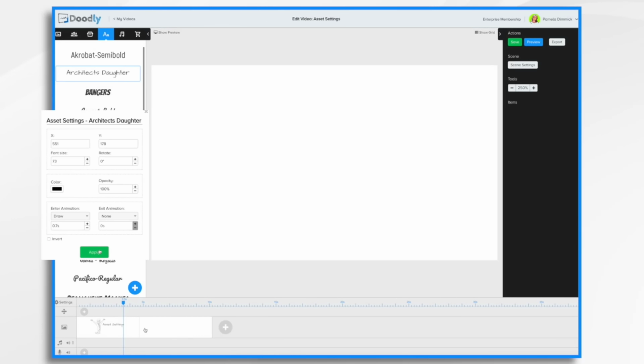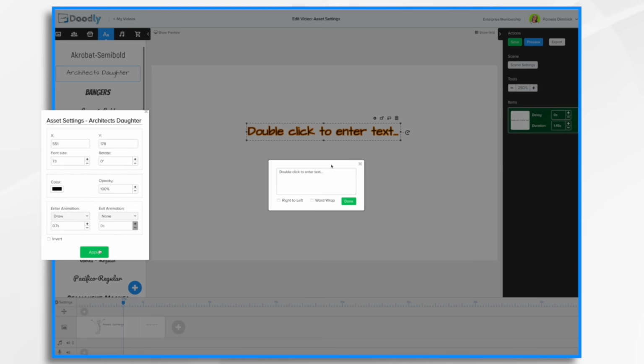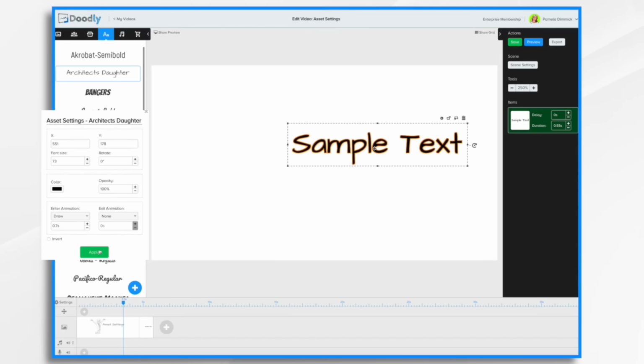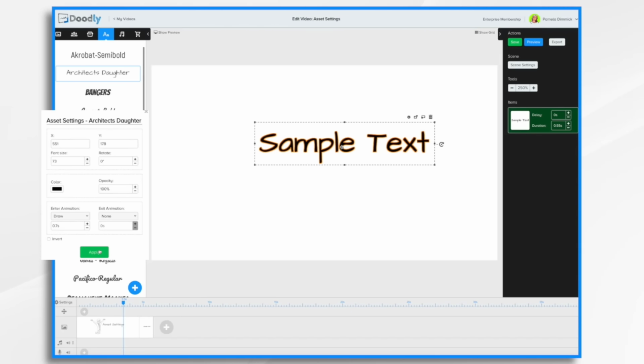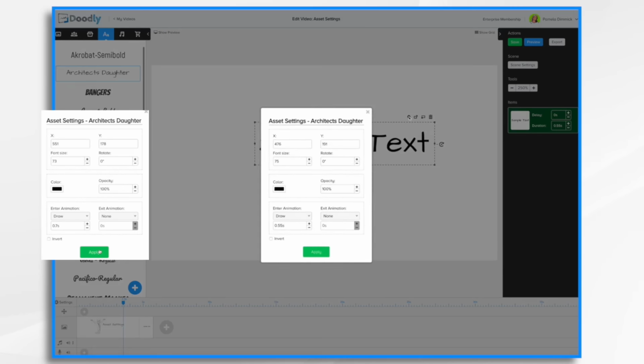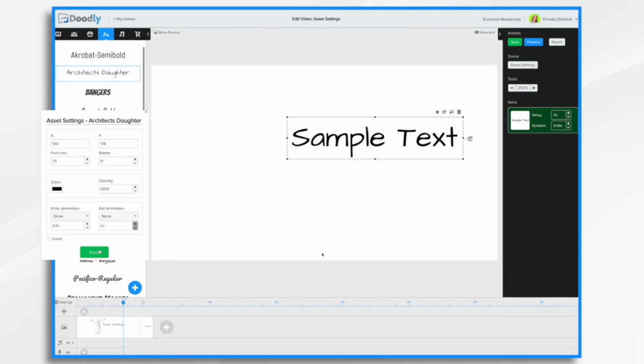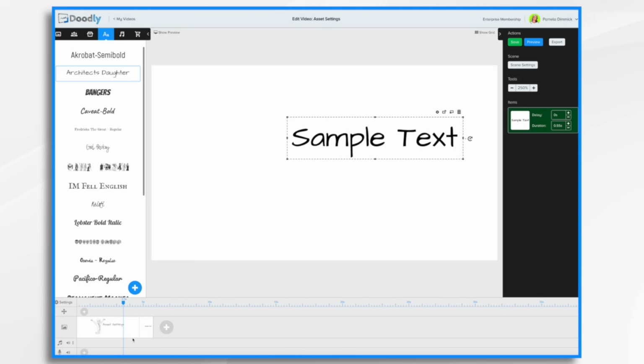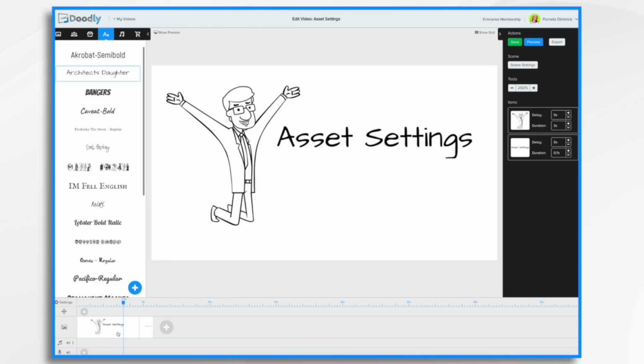So let's go ahead and create another slide with some text. Now I could guess, maybe that's where I want it. I don't know though. Let's take a look. Since I know my settings, I can go ahead and type them in here. So 551 by 178 and the font size 73. So I was close on the size, but a little off on the location. So there, now if I go back, I have the text in the appropriate location.